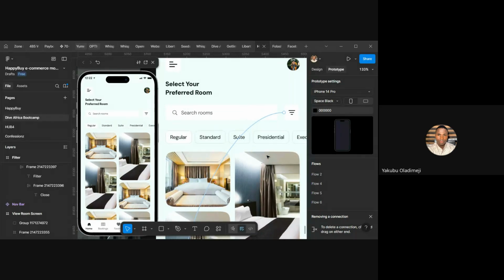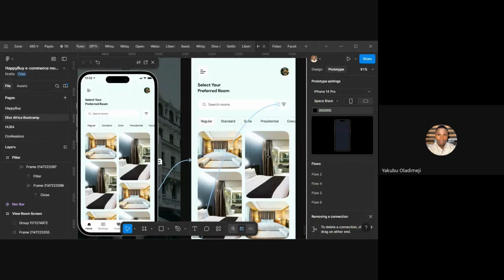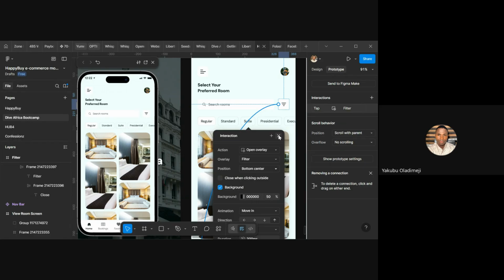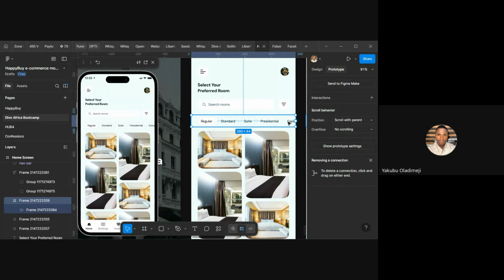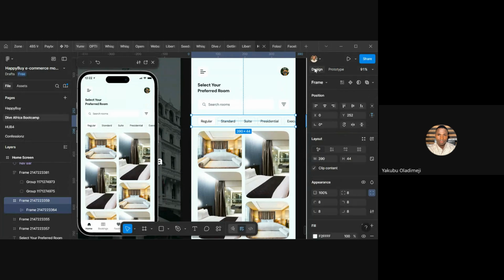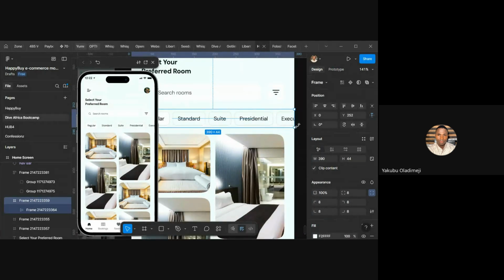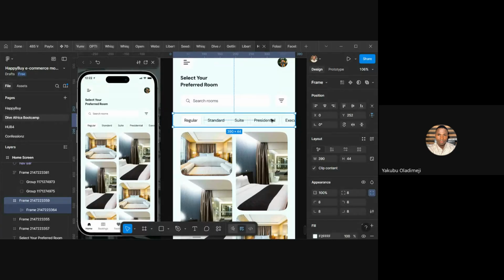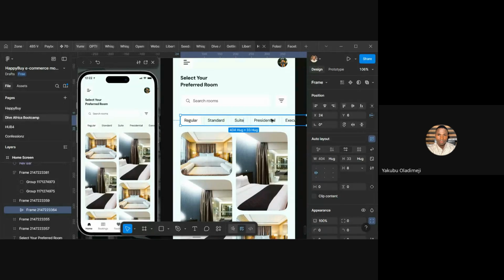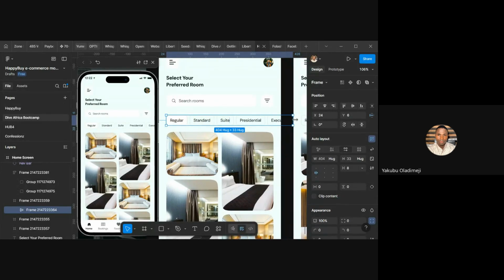So what do we have next? We have this particular one. For this particular one, we'll go back to design. Since these tabs are already on auto layout, you see that the frame is extended more than outside the frame.